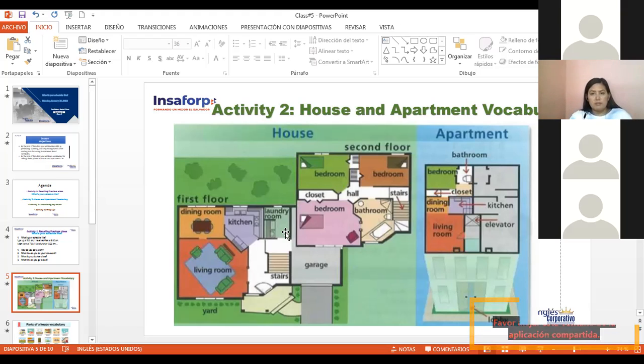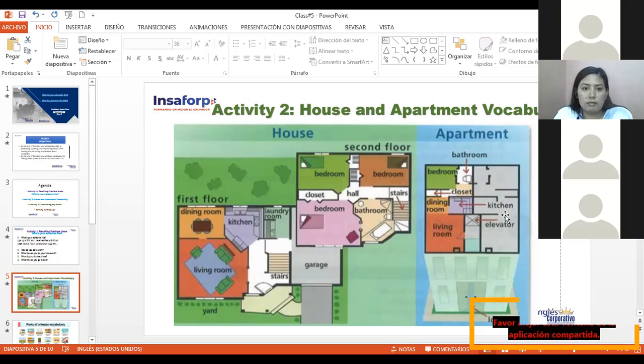And the first floor is the first part of the house. The first floor es el primer piso, el piso de abajo. Es una casa de dos plantas. Exactly, first floor and second floor. This house has two floors. Tiene dos pisos, o es de dos plantas. The first floor, primera planta. Second floor, segunda planta. Por eso tiene stairs, gradas. Stairs.